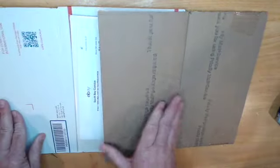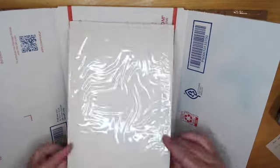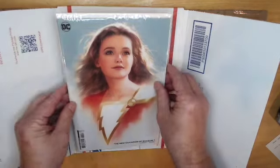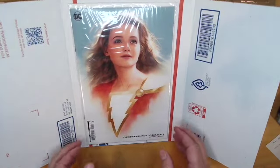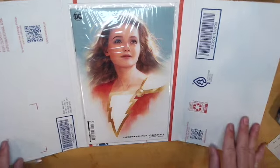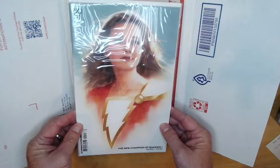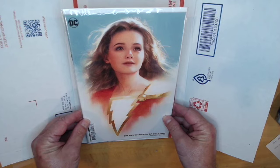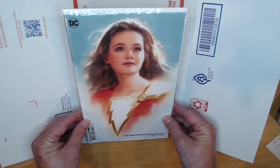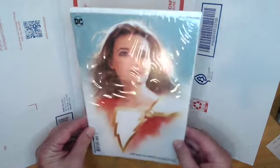Maybe it's just because I'm not ordering things a lot off eBay, but I thought this was a really cost-effective way of shipping one comic. Once I showed it to my wife, she was impressed with the realism as well — and that's what brought me to this cover: the realistic representation of Mary Marvel. And there you go — Champions of Shazam number one, cover by Joshua Middleton. Again, I'd like to thank The Comic Book of Steed for inspiring me to pull the trigger on this beautiful comic.